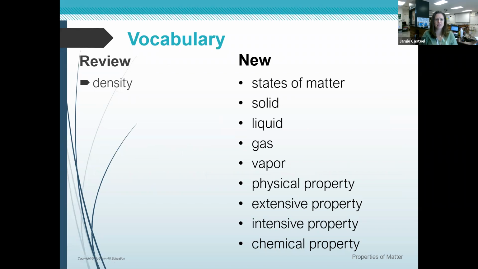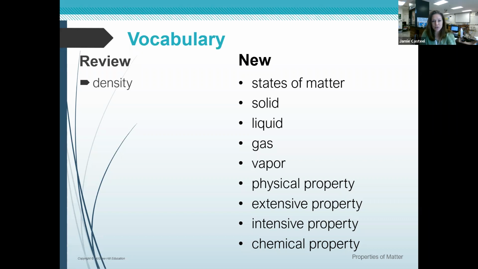Hopefully you know most of this, but our review vocabulary is density. So let me remind you that is a ratio that compares the mass of an object to its volume. So we take our mass and we divide by volume. The derived units there are grams per milliliter or grams per centimeter cubed. Remember, derived means that we're combining two different units. So mass and volume, that's grams and a volume unit. So it's derived. Take a look with me on page 68.